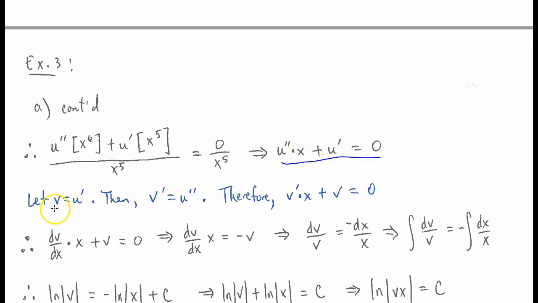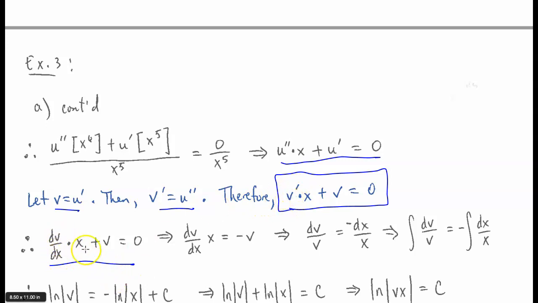And if I let v be u prime and v prime be u double prime, then I have the situation here, which in the current form that it is in, it is technically a first order linear ODE, but because I have a 0 here, I could rearrange this equation to get everything with v on one side, everything with x on the other, and that's why it ends up being separable. So if I go in here and rewrite v prime as dv over dx, then you see after some rearranging that it really is a separable equation, and you can really see it at this point.